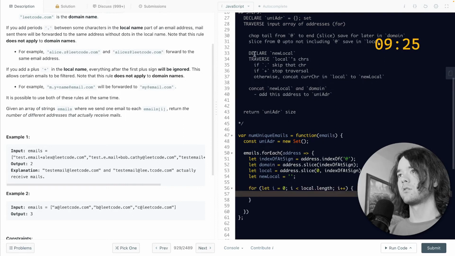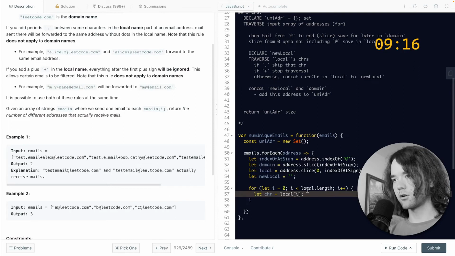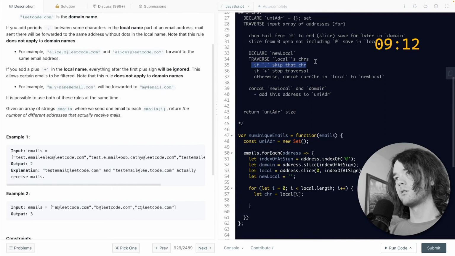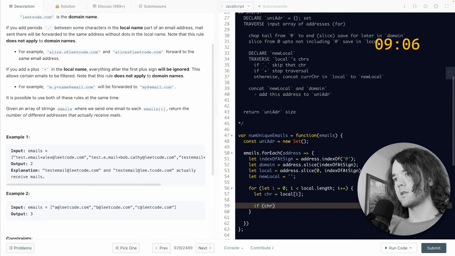Okay, so then we're traversing those elements, so then just declare another variable. So that'd be our current character. And then if the character is equal to period, we can just continue.